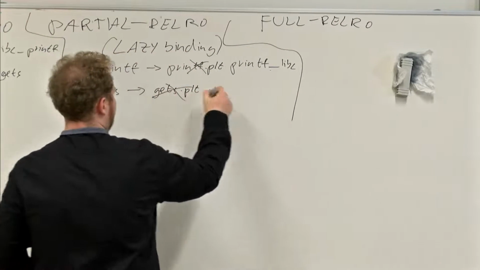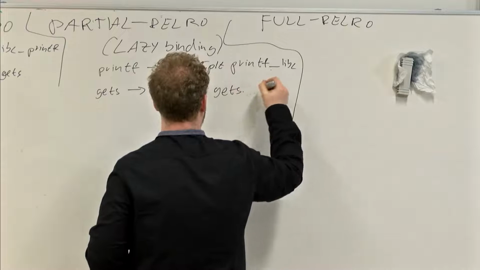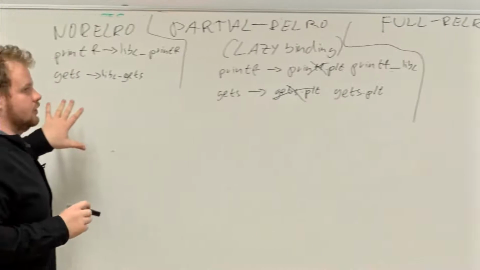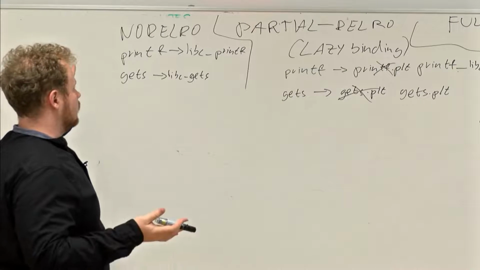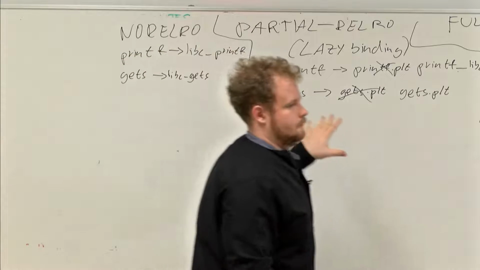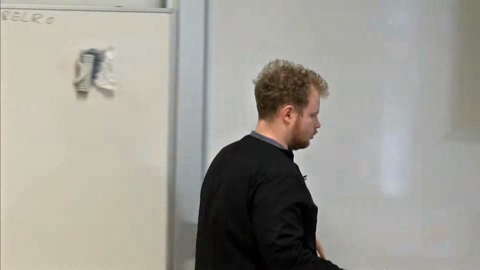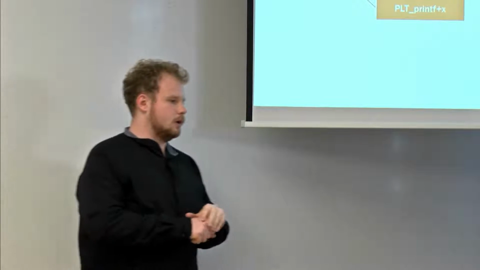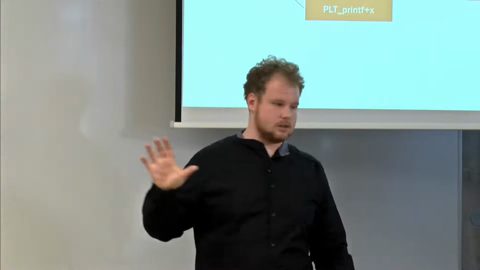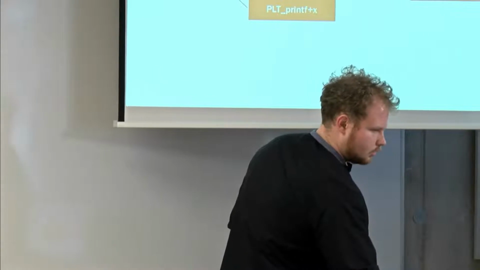And this will eventually also... In demos, we'll have a look at the example where this is actually happening in the code. It will make more sense then, but are there any questions right now about this? This is also quite important for today. The return to libc technique uses both PLT and global offset tables in order to achieve the goal of calling system. So if anything doesn't make sense, or if I've skipped some part that I shouldn't, let me know.